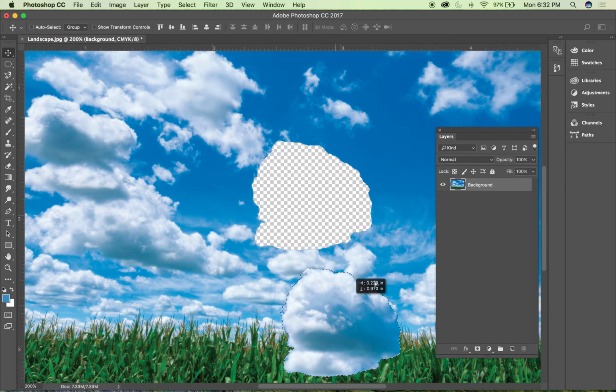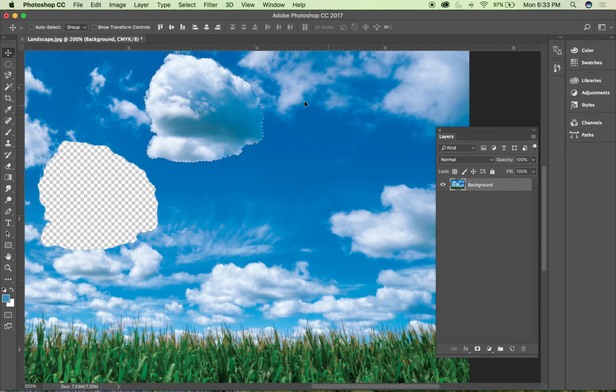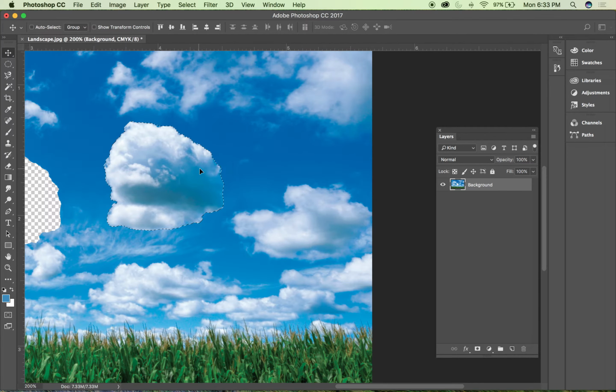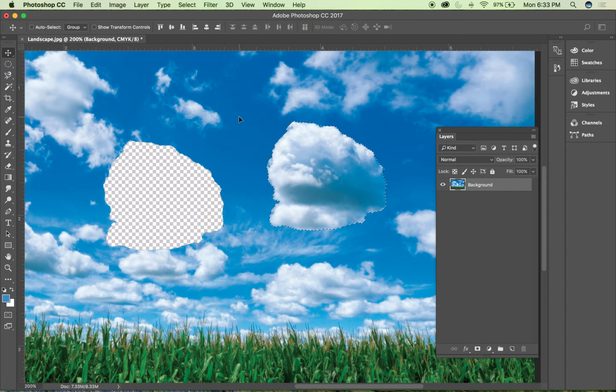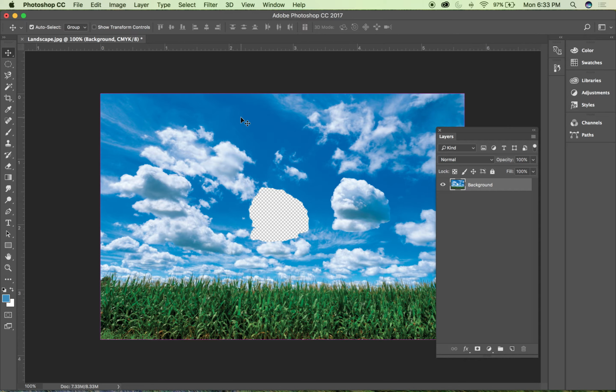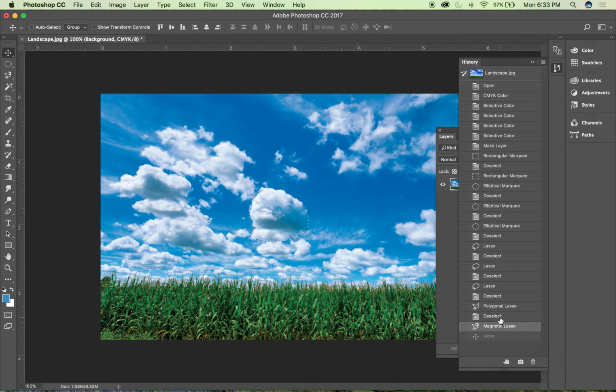So then maybe I could just take this out and move it here. It has a hard edge, so I probably would feather that edge or something like that. If I wanted to, let's just say move that, for instance. This tool comes in handy if I'm working on a shoe and I want to cut something out of the sole or something like that. I can very quickly trace the sole of the shoe or any kind of element that has a lot of contrast with the rest of the shoe, and then just really quickly trace it and select it. Maybe I want to change the color or something. I can do that pretty quickly that way.